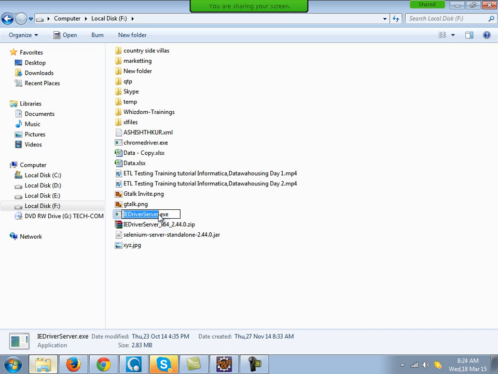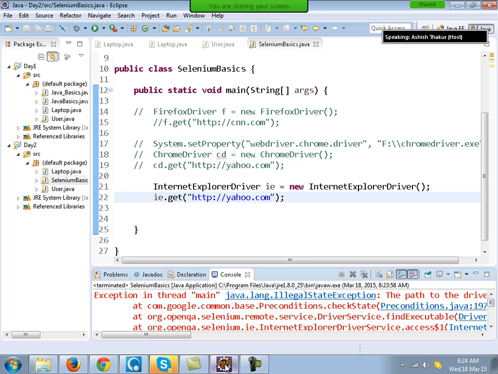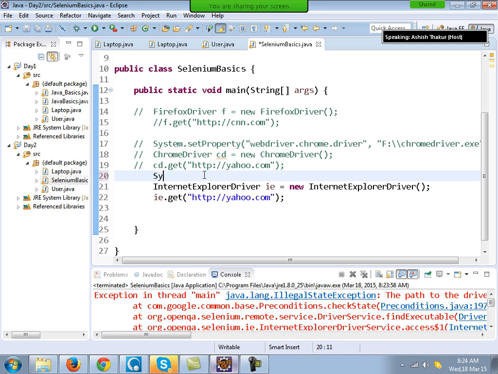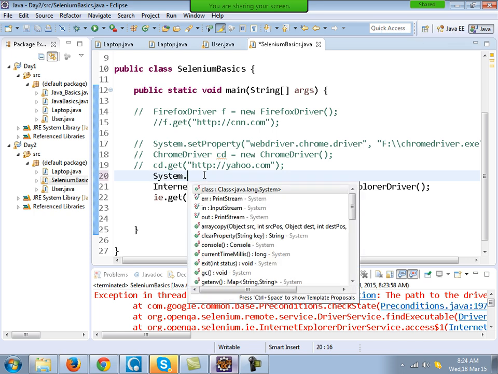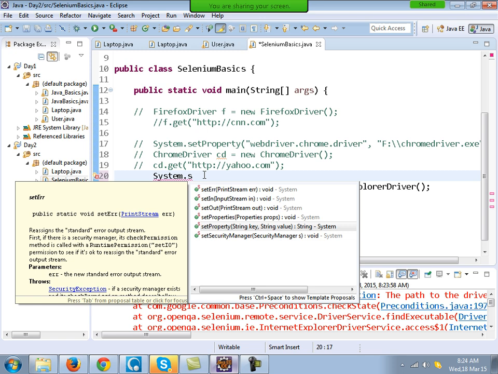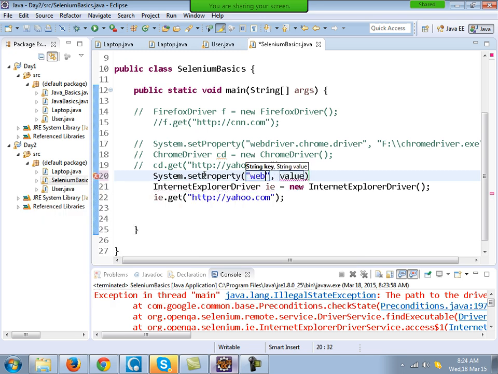Now all you need to do is write over here again the same line. You have to set the system property, System.setProperty webdriver.ie.driver to the value F drive driver.exe.